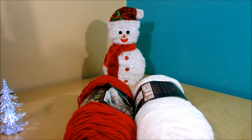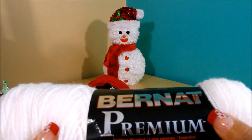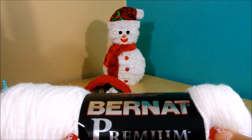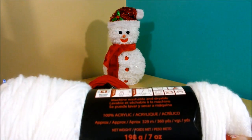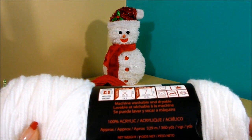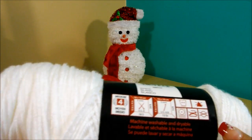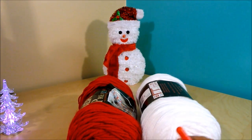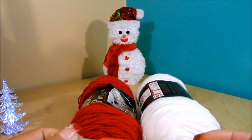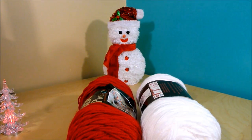To make this slouchy beanie or hat, the yarn I'm going to use is Bernat Premium. If you are not in Canada, you don't get this yarn, so you can use any yarn that is medium four, worsted four, or four ply. This is 100% acrylic, 198 grams per ball — one white and one rich red. The crochet hook is a 6mm. You'll also need scissors and a tapestry needle.